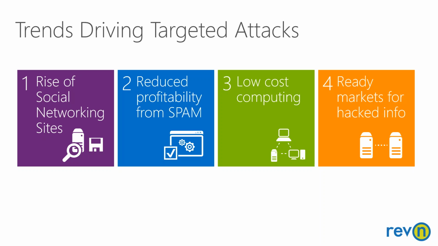And also, there's a bigger market today for the hacked info that they're getting, whether it's for their own gain or whether they're looking to resell that information. There are people out there who are willing to buy it. Therefore, there's a demand. When there's a demand, supply takes over.